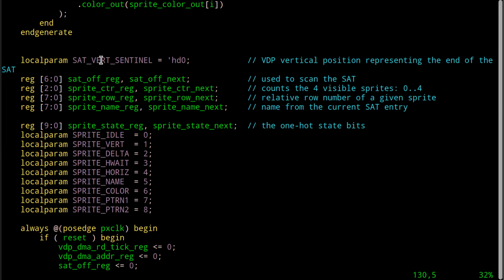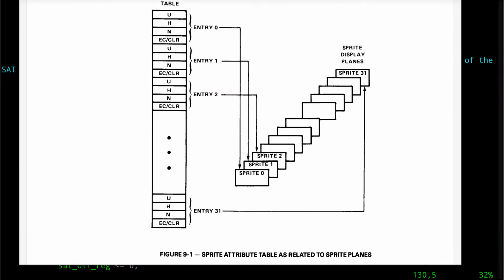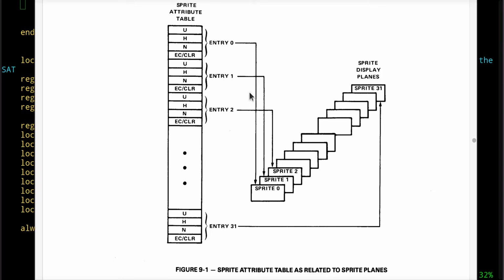If you read the manual, you know that what you have is a table, and that looks like this, okay? We got these 4-byte entries in this sprite attribute table. We talked about this last time. The U that probably should have been called V, and so on. So 4 bytes for the first entry, number 0, 4 bytes for 1, 4 bytes for number 2, and so on, up to number 31, which is the 32nd of the 32 sprites.